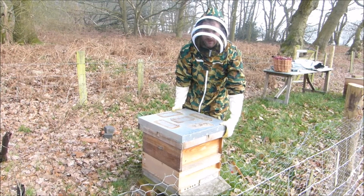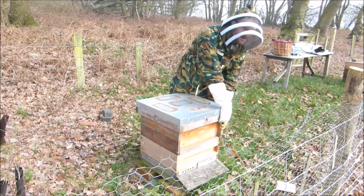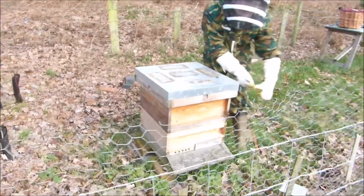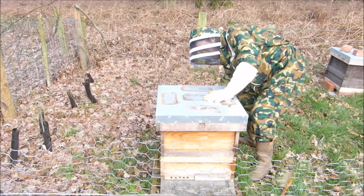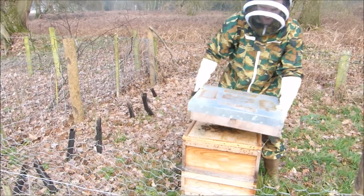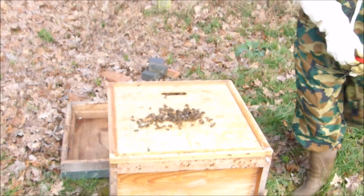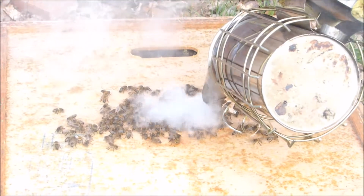Right, let's see how they've glued the roof on. I suspect they have. Yeah, if we go with a pop, ease it off. Okay. So just going to gently smoke them, because they would have felt all the knocks and vibration of me pulling the lid off.